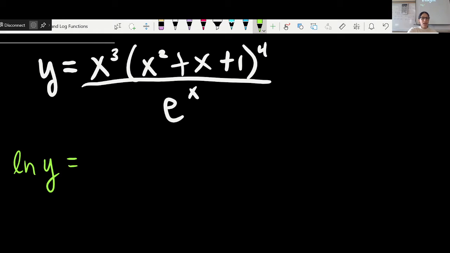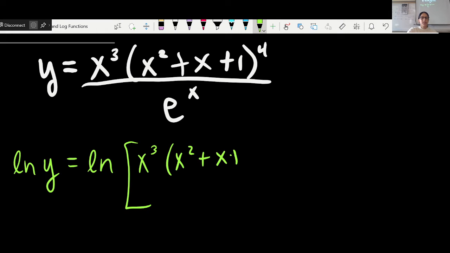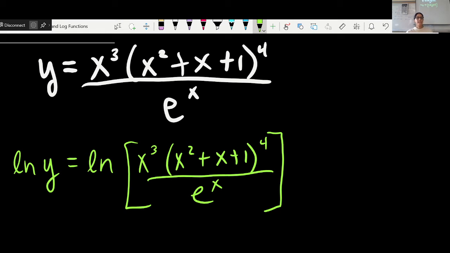Thank you. And we're going to take the ln of both sides. So I'm going to put a big, huge set of brackets there, all over e to the x. Like that. See that, yeah, there's more stuff going on here, but do you see we're doing exactly the same thing as in the last one?